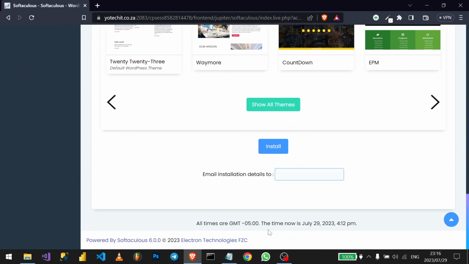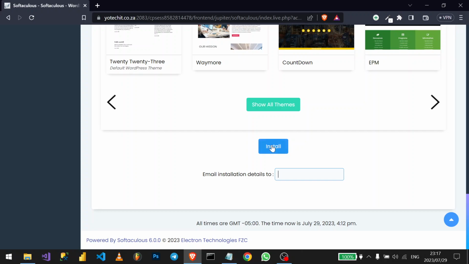In this case, you can also leave it empty, it's not a must, but this is also very important if you want to receive any updates regarding what's happening on your site. For an example, if there's a plugin that is failing, WordPress can always send you emails to this email that you specify here.